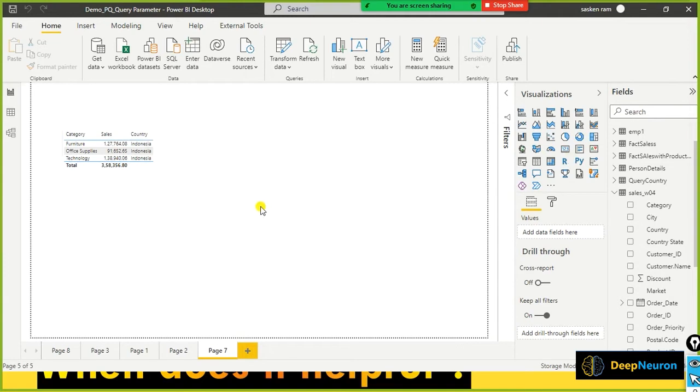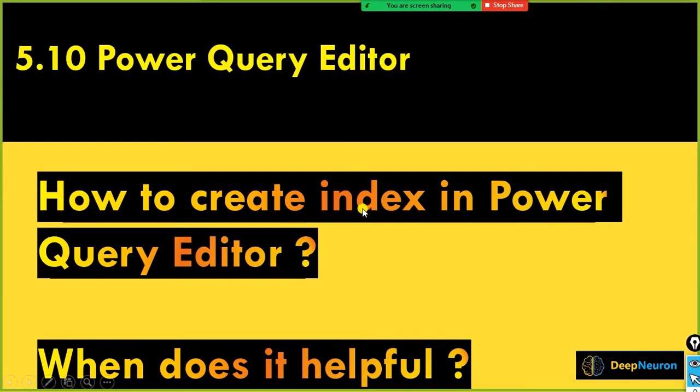Sometimes what will happen is, when I say index, the RDBMS users, the database developers or SQL developers, they'll think of the typical, database-related indexes. So we use it to improve the query's performance. On a case-to-case basis, I'll rephrase my statement: by creating an index, you can improve the query's performance.